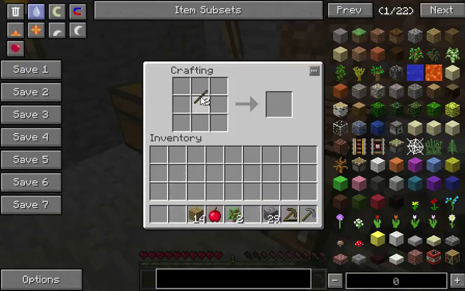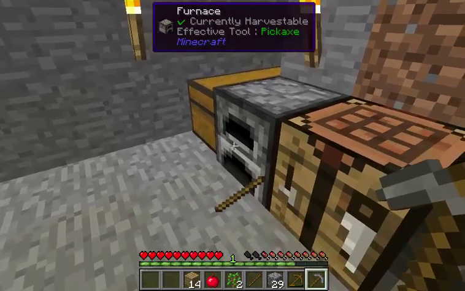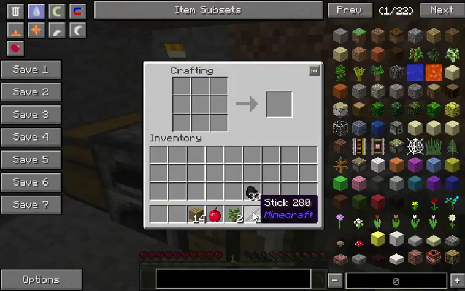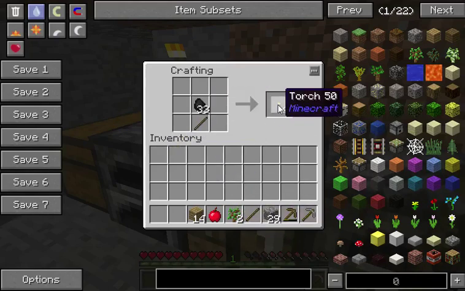Let's see. All right, put two sticks like that. Or I think it's one stick. Yeah, let me try one stick. Go in the chest over here. Get some coal. I think you put a stick like this. Or two, or one. I don't know. I'm lost. So yeah, I need to put the coal on there. Yep, get torches. Bingo.